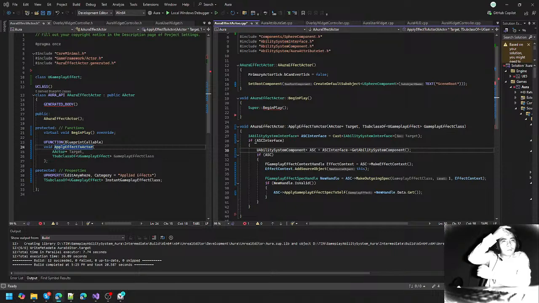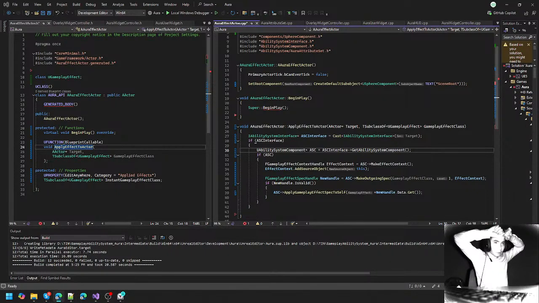But the gameplay effect context is something that we associate with the gameplay effect, specifically its effect spec, by passing in an effect context, actually an effect context handle. A handle is a lightweight thing that contains the pointer to the context itself. Now, how do we make that context handle? Well, the ability system component has a function for that. It has a function for everything, really.